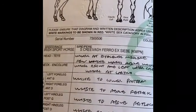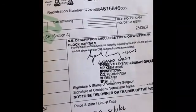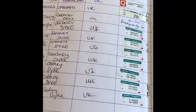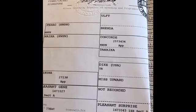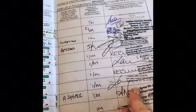You can also see the horse's parents here, the sire and the dam of the horse. And then you can see who has officiated that. You can then see all of their different vaccinations, to make sure that the horse you're buying has that up to date. And you should also be able to see the horse's breeding. So here you can see the sire and the dam, and how that passes back through different generations, and where the horse comes from, which is nice to be able to see. Obviously, it depends if your horse has the breeding in order to be able to do that.